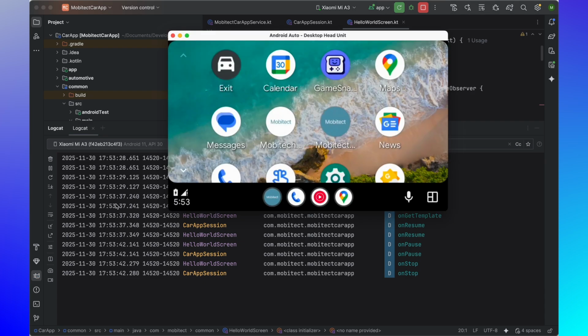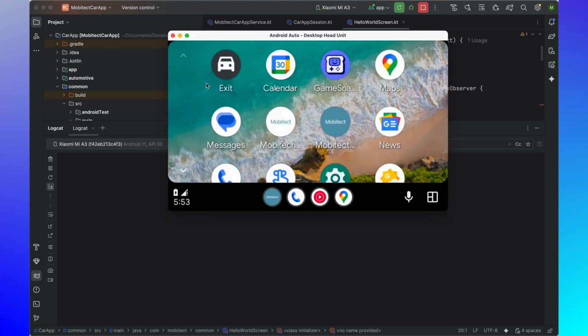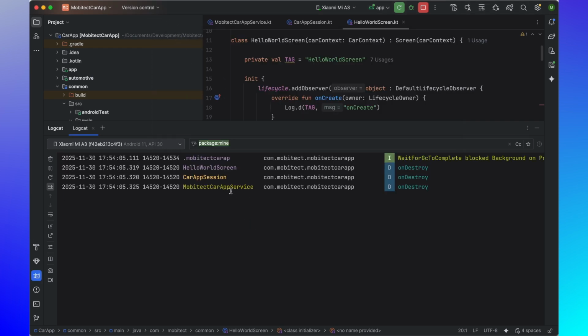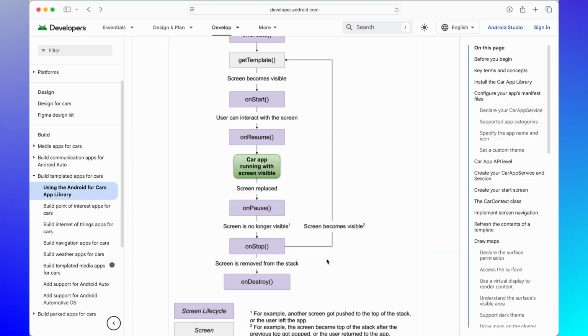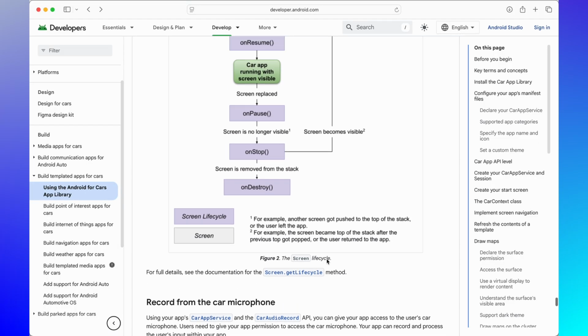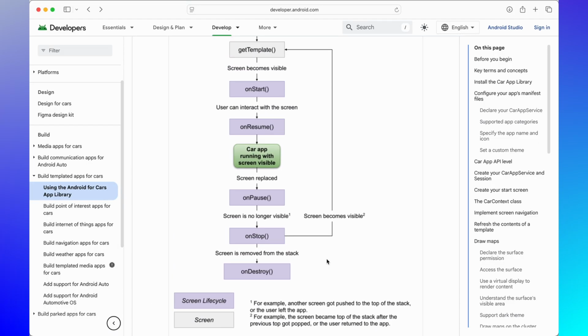And if your app is destroyed, then first the screen's onDestroy gets called, then the session's onDestroy gets called, and then the service onDestroy gets called. So this is about the lifecycle of the car app. In the next video we will see how screen navigation works for Android Auto and Android Automotive.